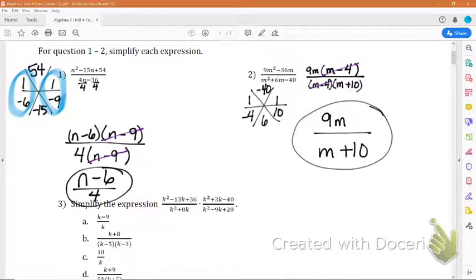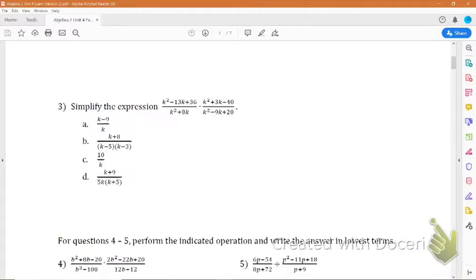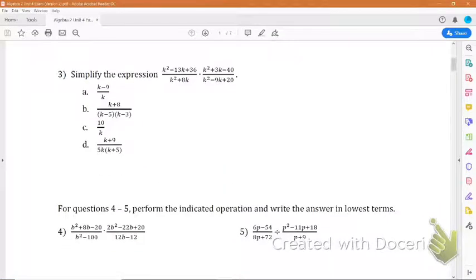You cannot cancel those m's out. The top one's involved in multiplication, the bottom one's being added to. So anytime there's addition or subtraction in front of it or behind it, you can't cancel it unless it's in parentheses. So those are the first two problems, asterisk and greatest common factor on both of them. Questions on these two? All right. Moving to question number 3.